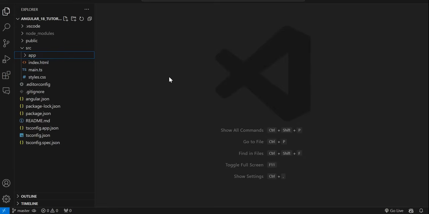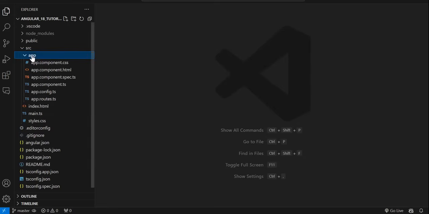In Angular, if you need to create anything, you need to run a command. That will come from the Angular CLI, the first package we installed, because of which we were able to create the project. Just like that, if you need to create a component, you need to run a particular command. Inside this app folder, I will create a new folder.